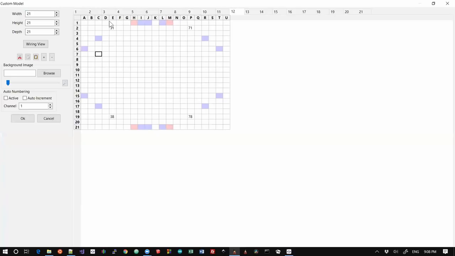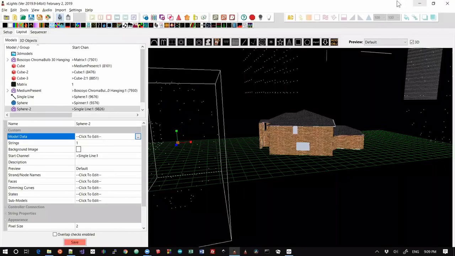But that's what a globe, or a sphere, looks like once it's been exported as a custom model. You can see that it would be very hard to build one of these manually, but it wouldn't be that hard to start removing pixels out of particular layers if that's what you needed to do. So it may be a way to build a custom model, but start with something.